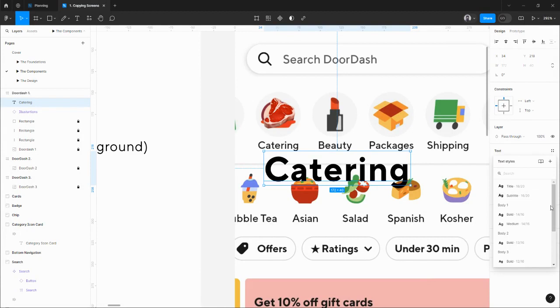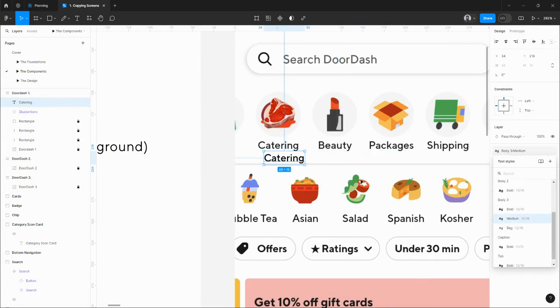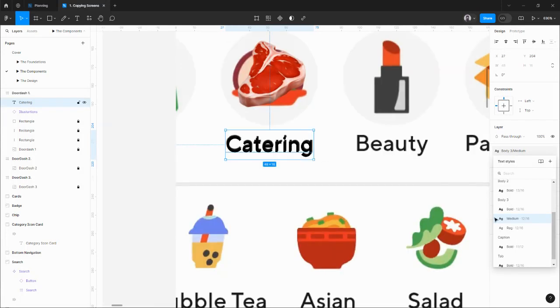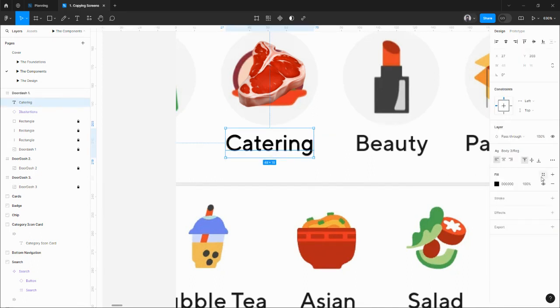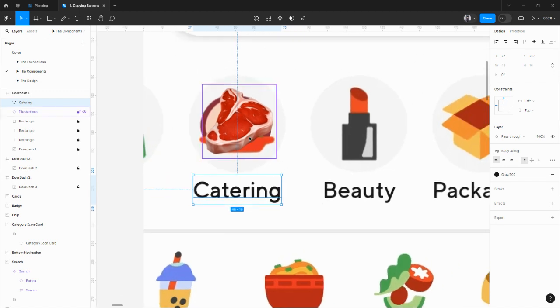Of course it is not 40, so I am going to use the size which is working best here, this one. Wow. So I place this here. I'm going to apply the text that they are using, which is 900.